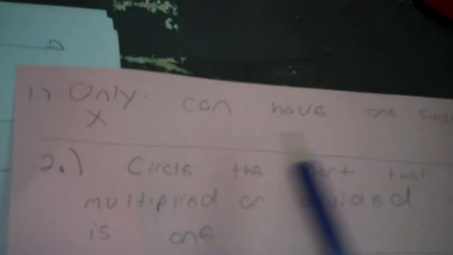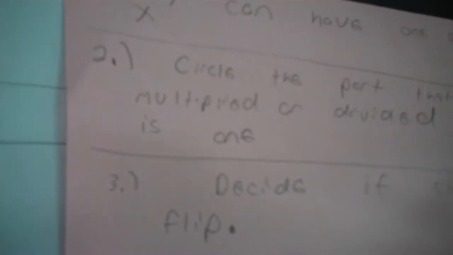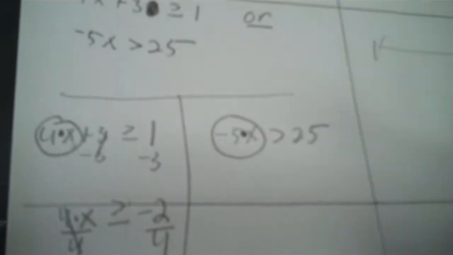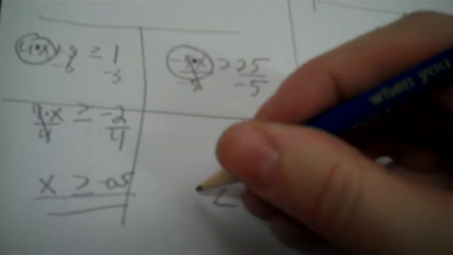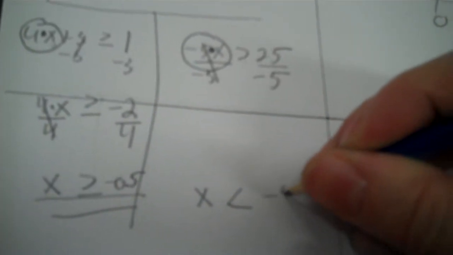Now over here you can only have one single x, which you do. You circle the part that's multiplied or divided, so I need a times operation there. So I circle that, and there's a negative in the circle. So if there's a negative in the circle, that sign has got to be flipped the other way. Then I solve it, so I divide by negative 5. And now the x is by itself, so I can come here. That's negative 5. Okay. So you have negative 0.5, which is close to the 0, and then we have negative 5.